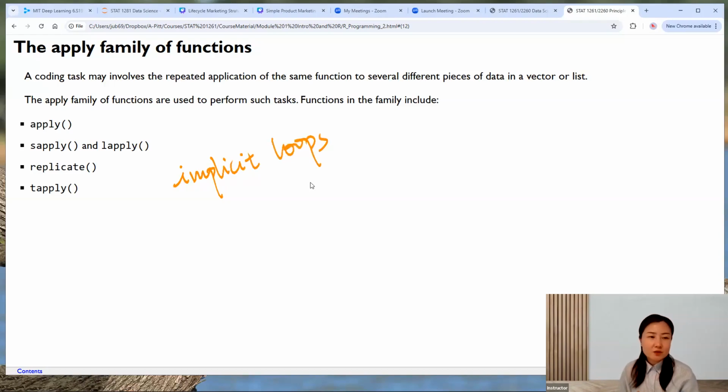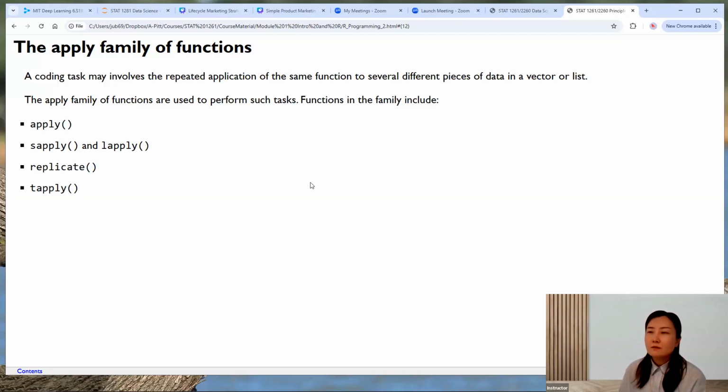They are quite efficient in dealing with large data sets, matrices or lists. They are loops, but more efficient and more effective. Today we'll talk about 4 or 5 functions in the family.